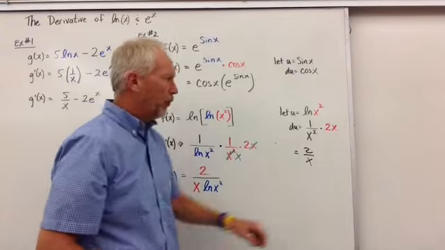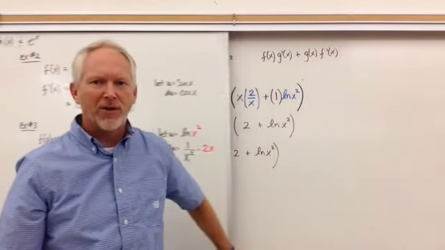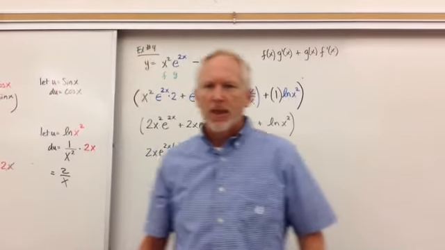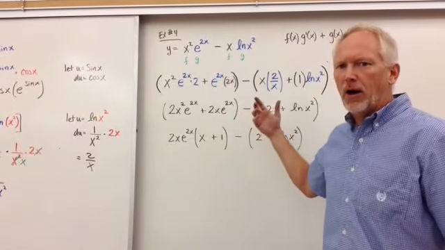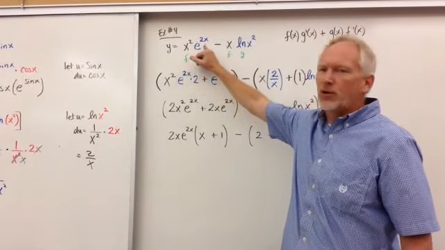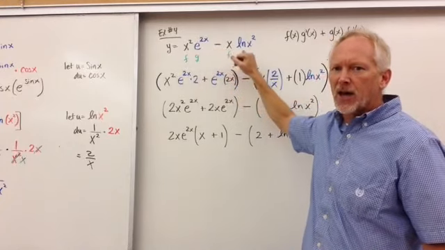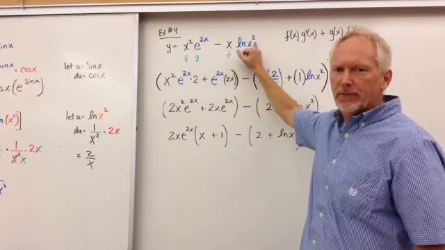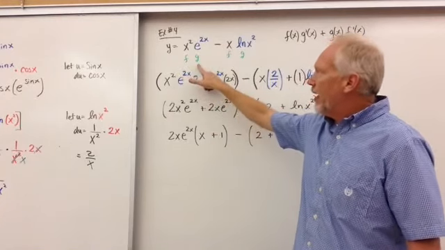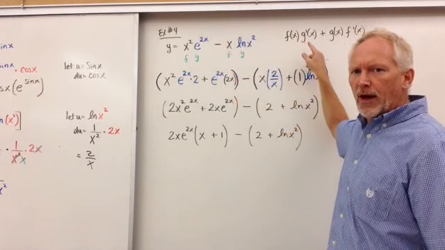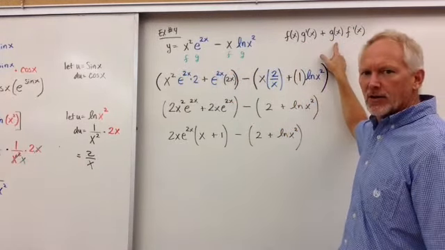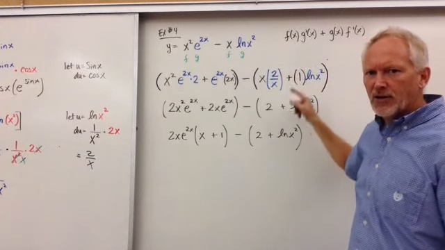All right, one more example for you involving a little product rule, a little bit more intense. So let's look at this situation here. Now, this is one where we need the product rule because we have an x squared e to the 2x minus x times ln x squared. So, a lot happening. So we label f and g. We recall our product rule, f of x times g prime of x plus g of x times f prime of x. That's all there.